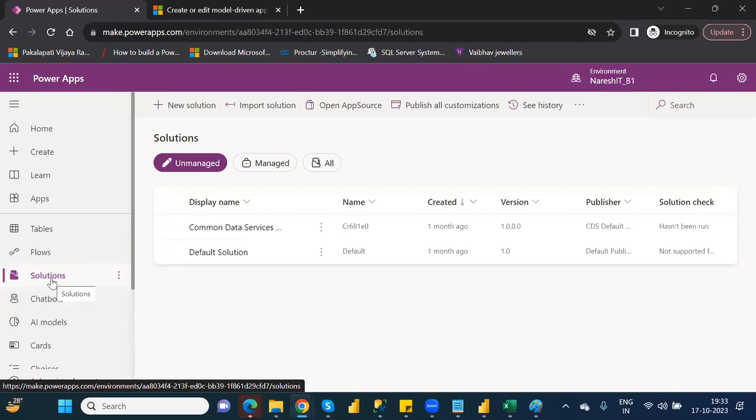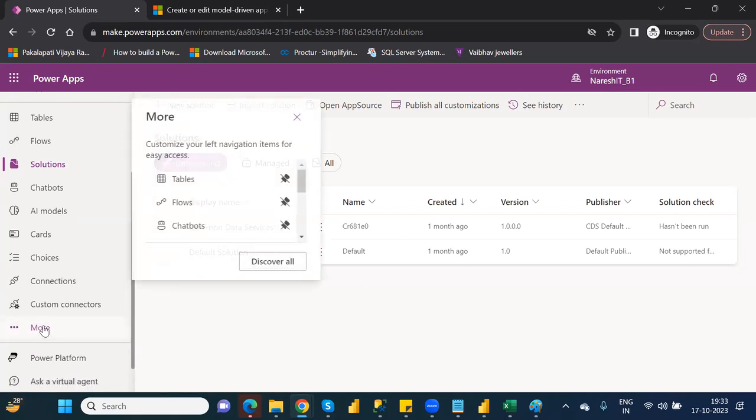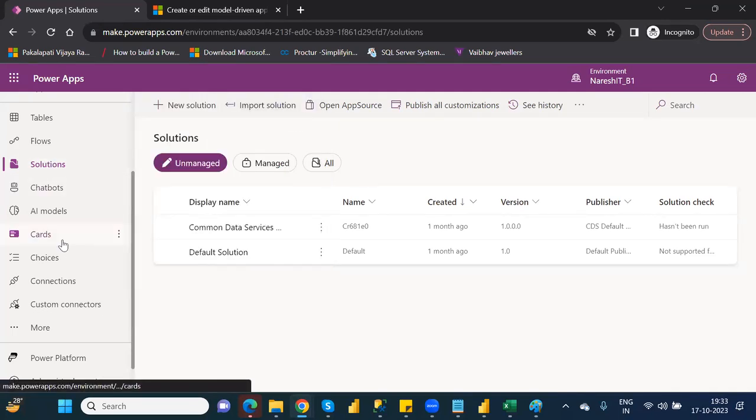Understand clearly? Let's see how you can create a solution first of all. On the left side, there is a solution tab. Sometimes this solution tab is not visible. At that point of time, you have to click on more, the three dot buttons. That particular option is 100% available. You have to check that particular one, and then automatically that option will come here itself. Sometimes it is not available, so you have to go here, enable it, then it will come automatically. Understand? So go to the solution tab.